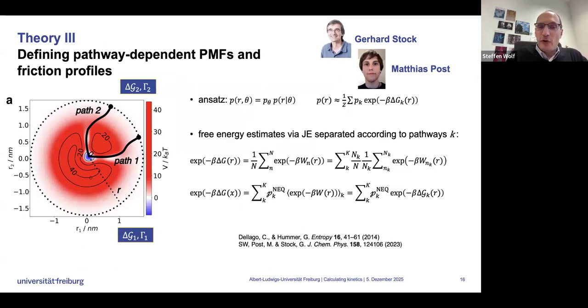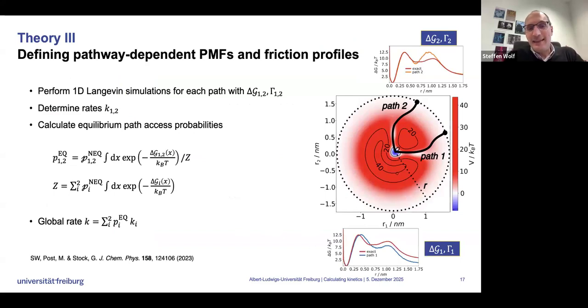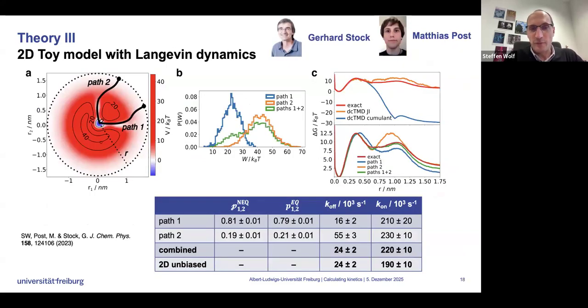And then we perform a Jarzynski or cumulant expansion estimate of the free energy along each pathway independently, and then perform MD simulations or Langevin simulations along each pathway independently, obtain pathwise rates, and then combine the pathwise rates into one global rate, which should correspond very well to the given experimental rate that can be seen in case one performs an experiment with a real protein as an observable.